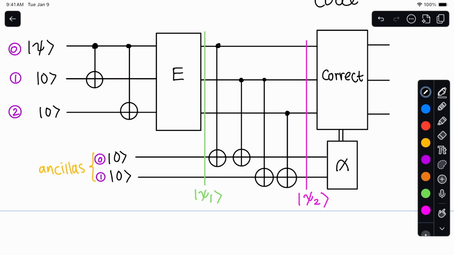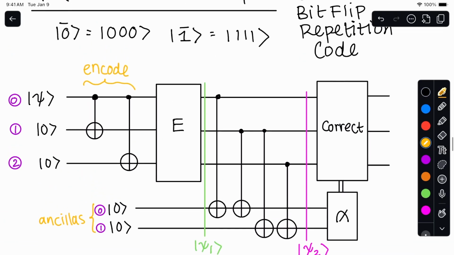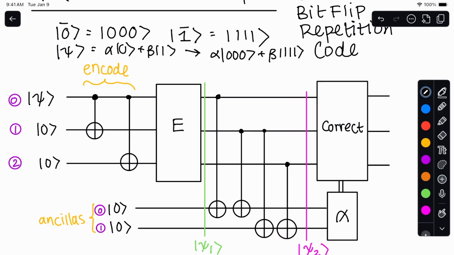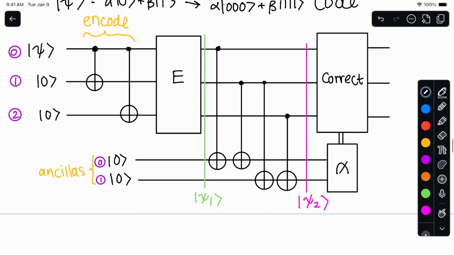So the first thing that we're going to do is encode our state psi into our logical state. If psi is alpha 0 plus beta 1, then we want to map this to alpha 000 plus beta 111. And we can do this using CNOT gates.